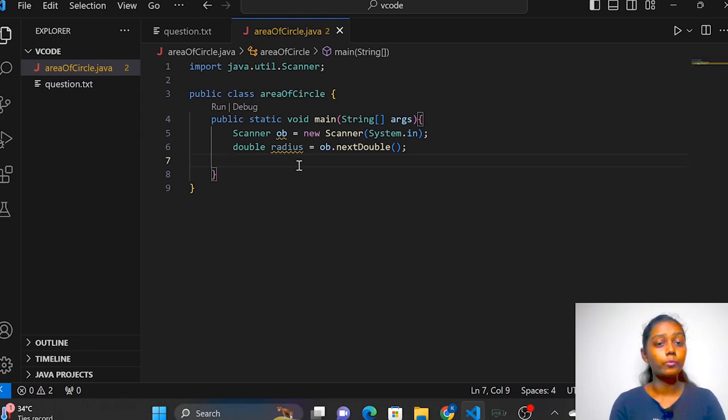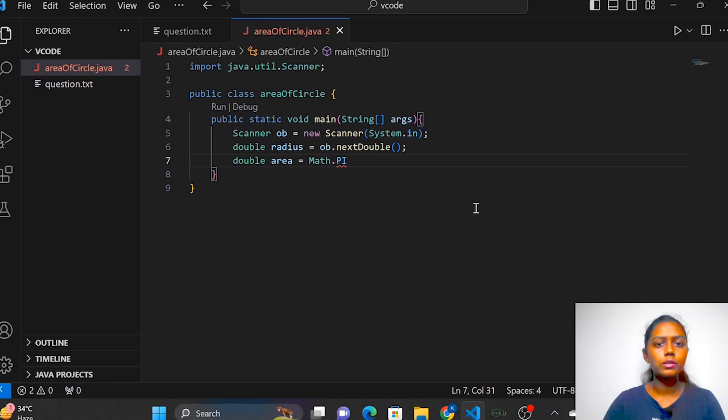Now that we have got the radius, we have to write the area. So let's create another variable. I'll create double area. Here it is pi r square, right? Instead of using the pi value 22/7 directly, we are going to use the inbuilt Java pi value, that is Math.PI.